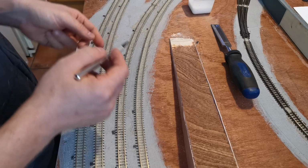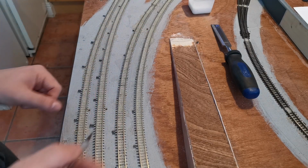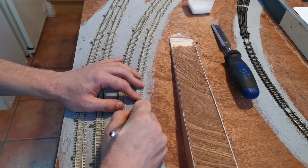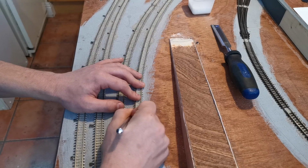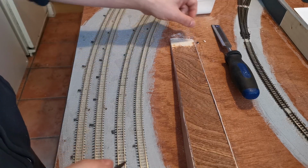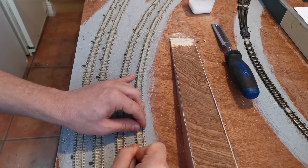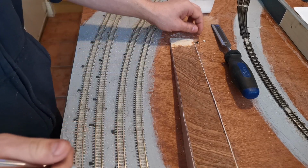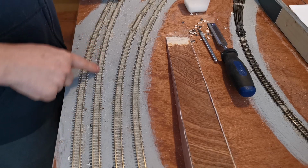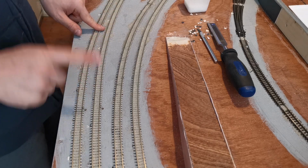So what I have to do now is cut out all of these pieces of card. They're 1mm card that I stuck underneath, and the fact it's now ballasted down in the centre means they're not going to move when I cut them. They're all glued down with the ballast. So I shall get doing that, and I will see you in a moment. Right, there we go. I've taken up all of the bits there, but you can see some evidence of where they were, but that's going to be covered by ballast, so it's not really something to worry about.